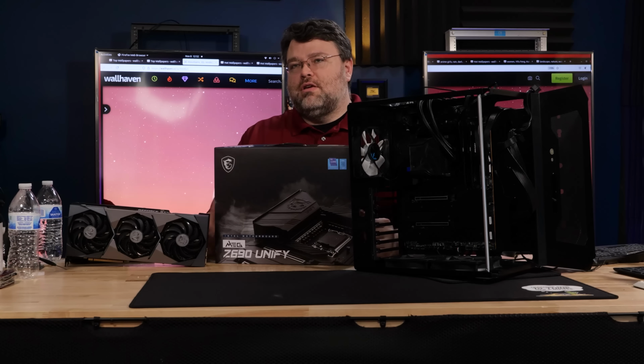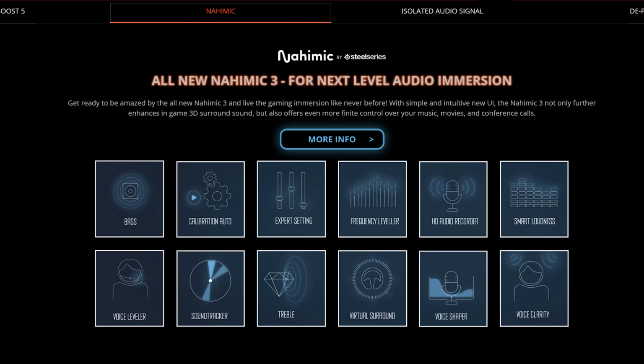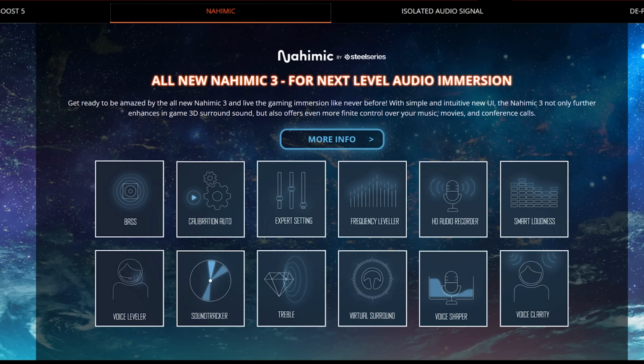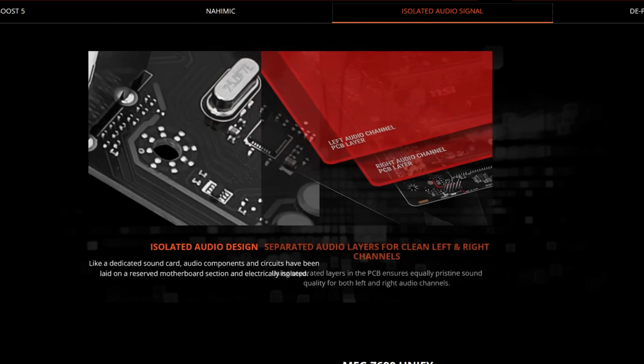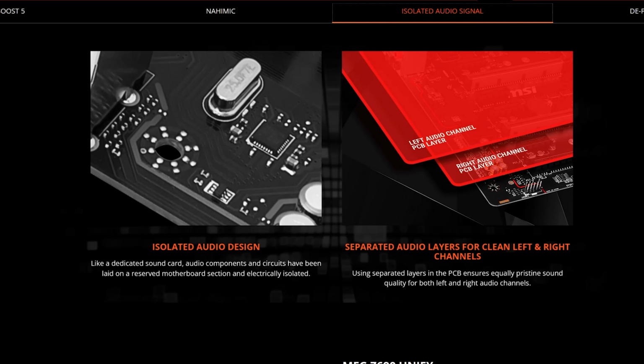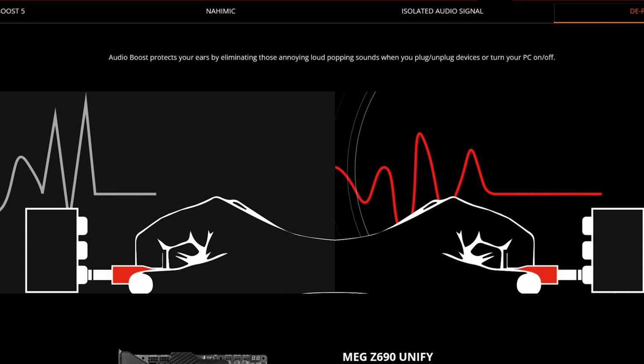This is based around the relatively new Realtek 4080 chipset. It's a lot of the same features that you know and love from the previous ALC chipsets, but Realtek has made some pretty good improvements here in terms of signal to noise ratio and also the interface that's used for the audio. So it's a new Realtek audio codec, but a lot of the old stuff that you're used to in terms of the Realtek utilities and how that works, pretty much unchanged.